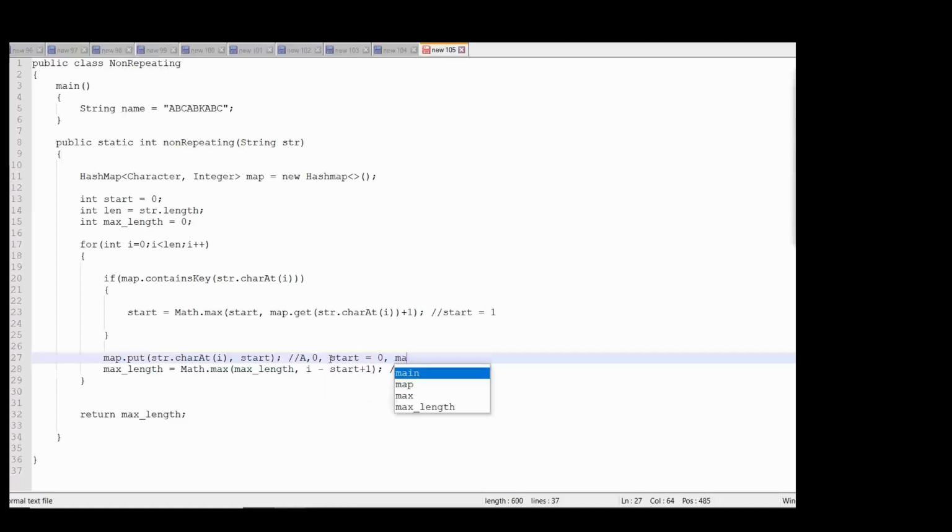I should not write length because length is nothing. So 0. Now when we come to the B, in the map you have A and 0, B and 0 right now.